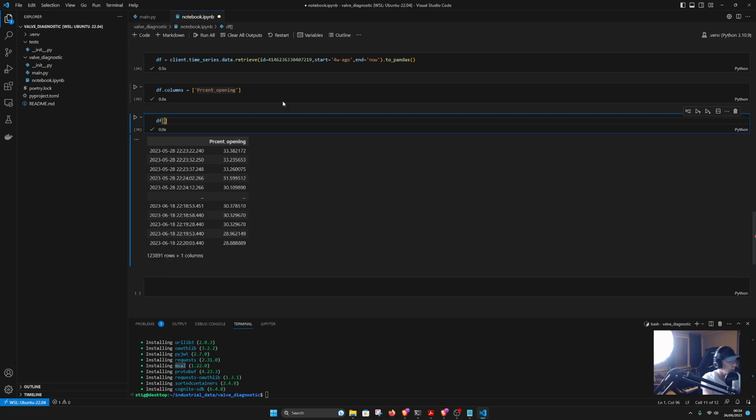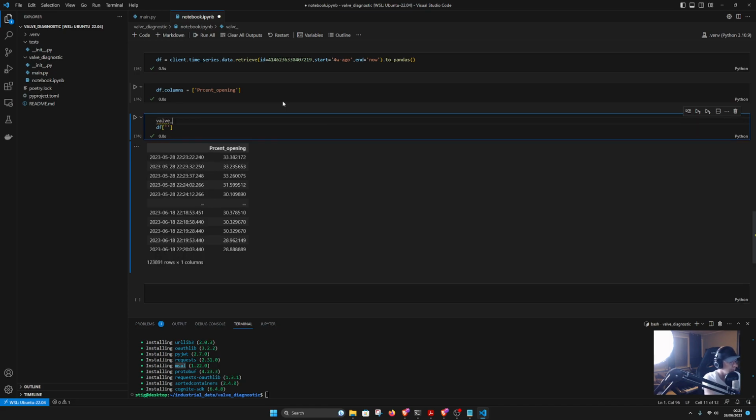What we want to first do is turn it over to an actual length. So if we know the travel length of this valve, say valve travel length, set that equal to 32 centimeters, we want this to be normalized to that. So we take the valve opening and divide that by 100.